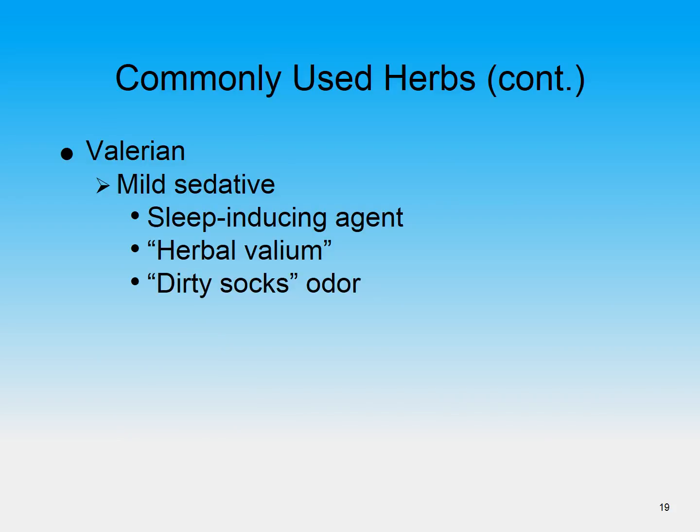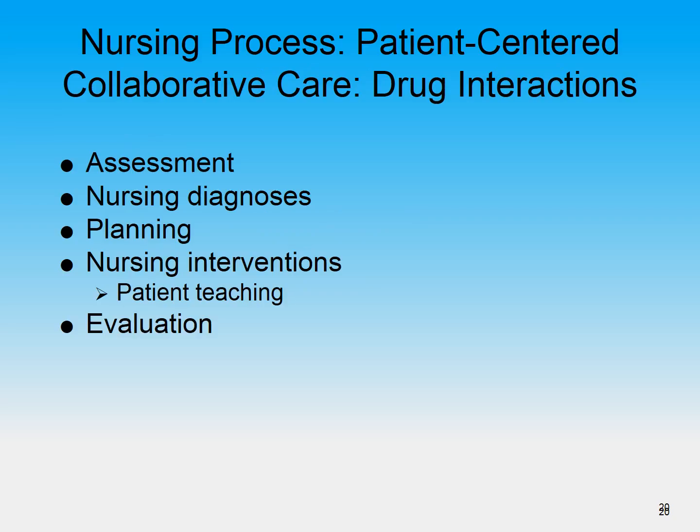Valerian, another very, very common. It's a mild sedative, sleep-inducing agent. They call it the herbal Valium. I have heard that, but it smells terrible. I know one of my kids, before he was diagnosed as attention deficit, I used to give him Valerian when he was like 7 and 8 to help him sleep, and it did have a terrible, terrible smell. Okay. So we're back to the nursing process, again at the end of your chapter, starting on page 76.